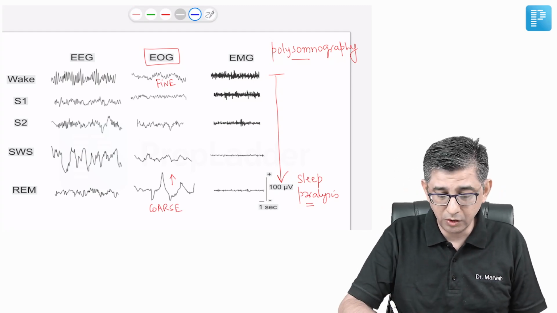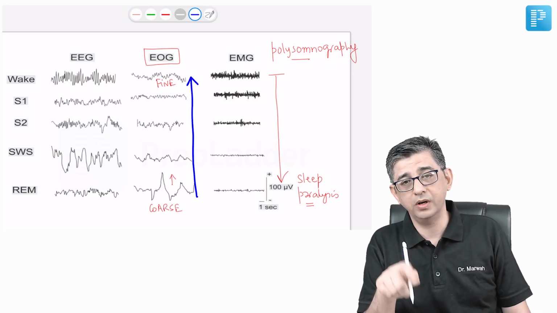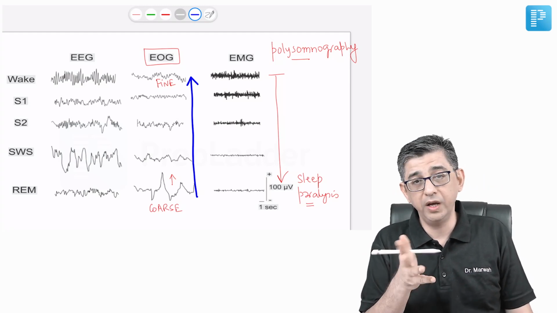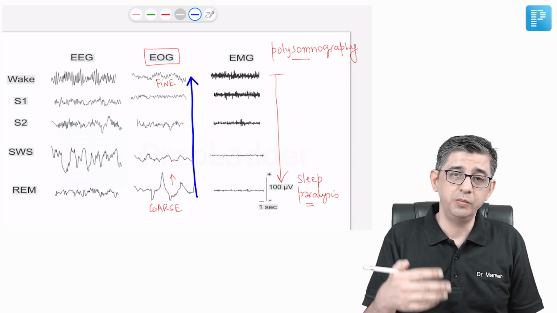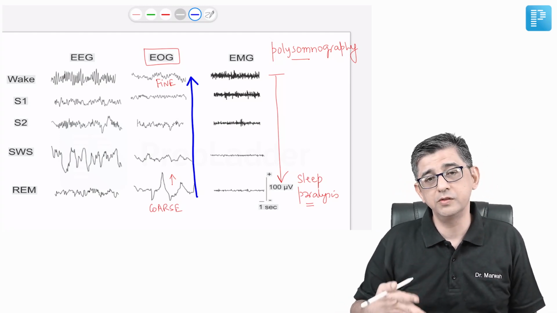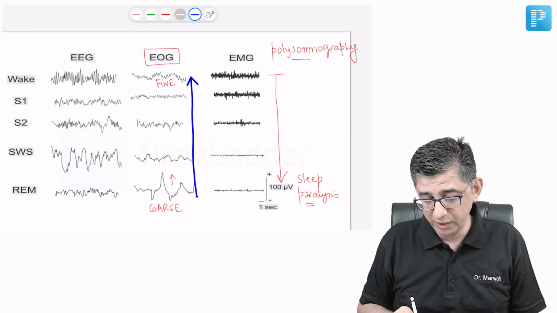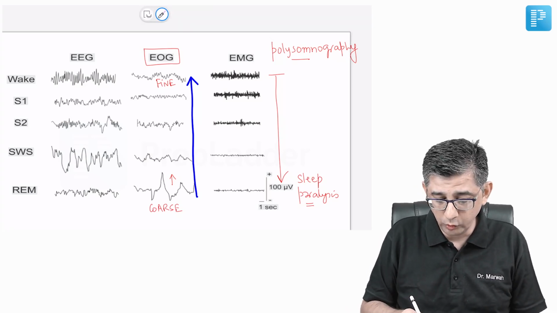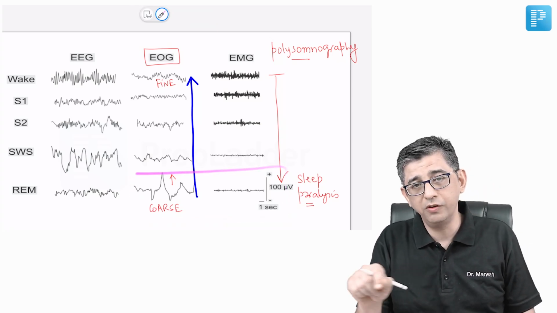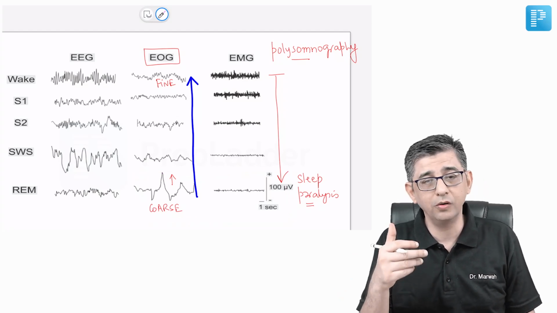So I can just draw arrows here to bring to your notice the fact that when it comes to electrooculography, finer movements would be present when we are awake or when we are going into, let me say, NREM stage 1, then 2, and then 3, whereas coarser waves with bigger amplitude would be present in the deepest part of our sleep. So I just want you to, at the moment, focus on the comparison between these two. That's going to be almost a flat line for EMG and relatively coarser, thicker amplitude waves for electrooculography.